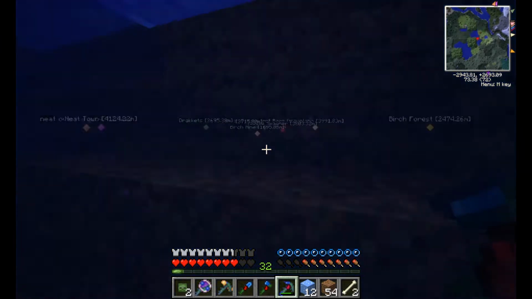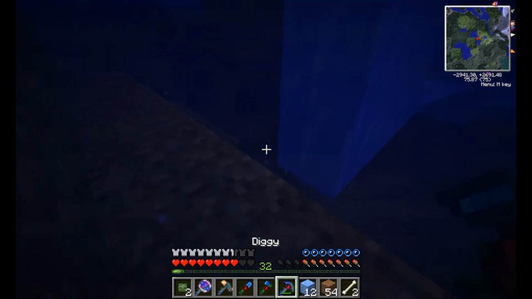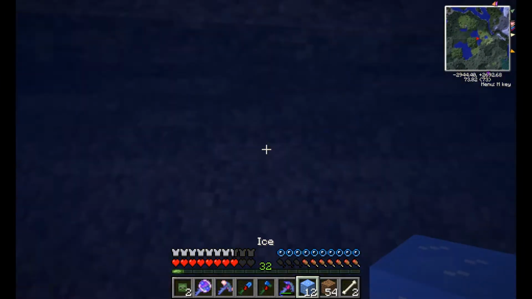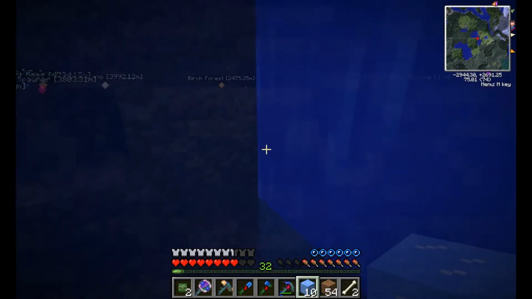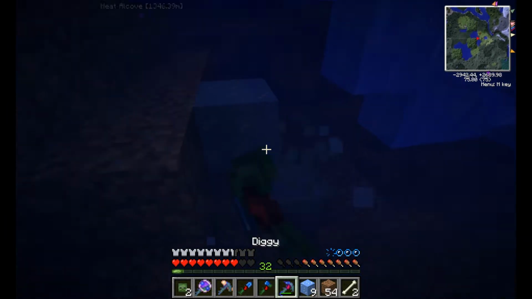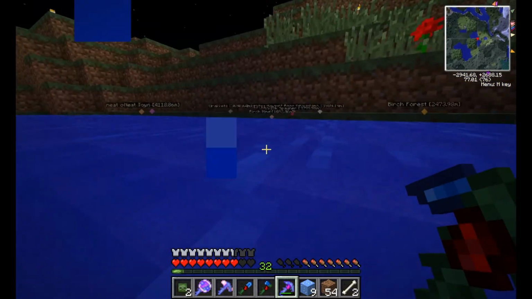What? Nah, looks like the water got glitched up here. It's possible I missed a block of ice too. Like I just didn't place one here maybe. Alright, let's... Okay, okay, out of the water.